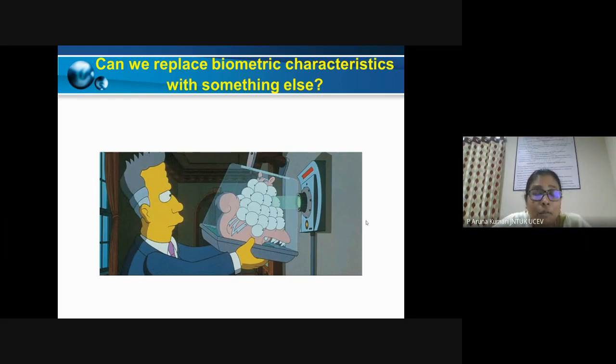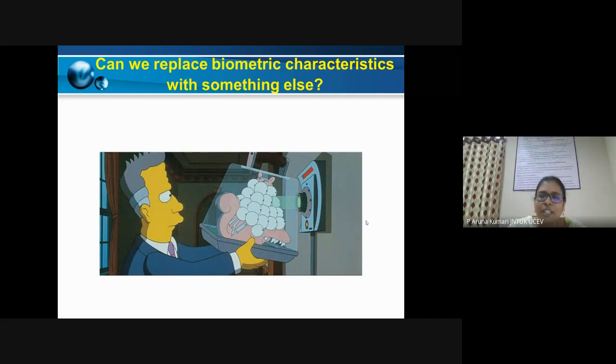Okay, whatever your previous authentication systems are, like your passwords or smart cards, these can be taken by any other person. We can crack your passwords, anything can happen. But you are saying your biometric is very secure. Can we replace these biometric features or characteristics? Obviously, we have seen a lot of things, and in recent movies also we have seen how we can break the systems which are based on these biometric systems.